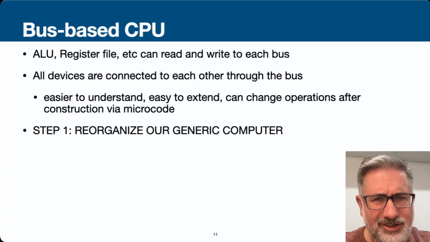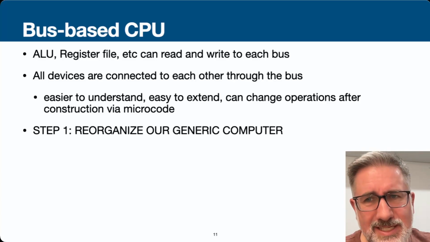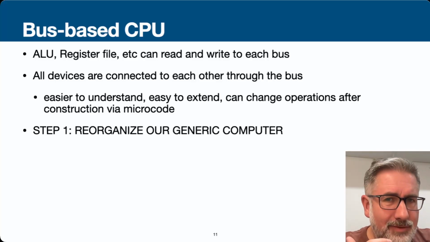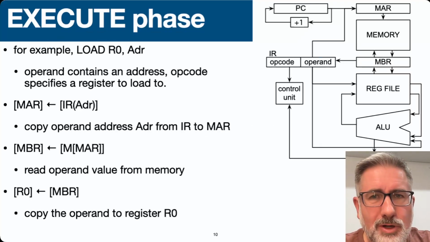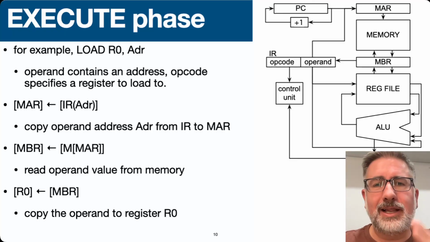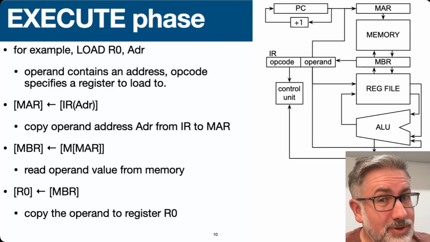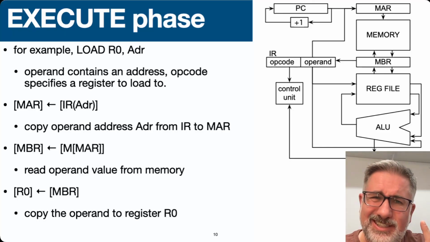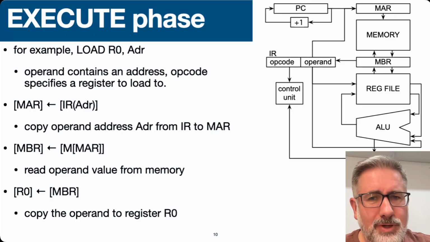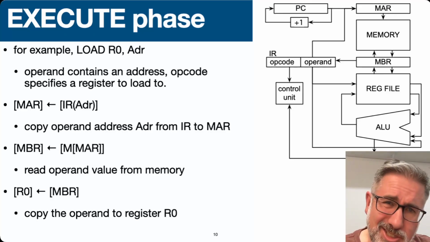The control logic has to decide what's going to go on the bus and what isn't. But the idea is if we're sort of moving towards connecting everything to everything, then why don't we just connect everything to everything and allow anything to be put anywhere? This gives us a lot more flexibility with our machine. And the other thing it does, again, with this idea of microcode, is to be able to come back after we've built the machine and change the way it operates.